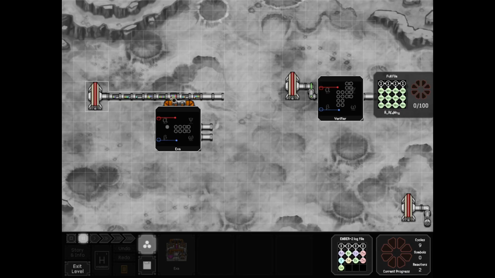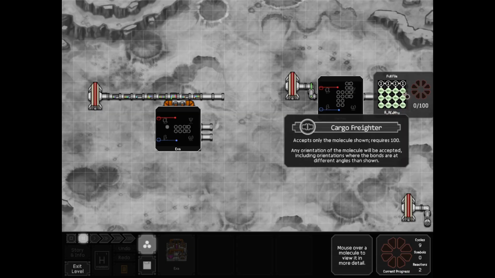Now the goal of the puzzle is to take this stream of atoms and make it so they're all only 25 and one less atom, which is the remainder of 25.